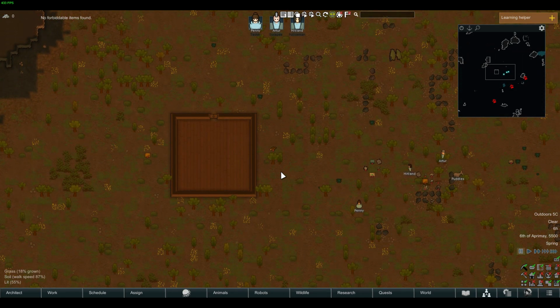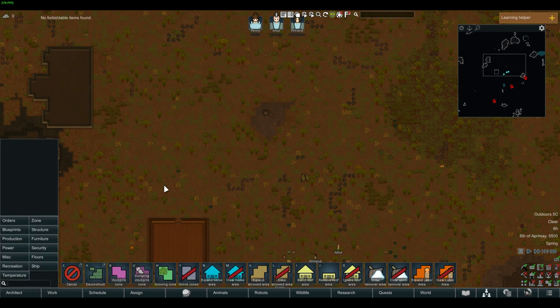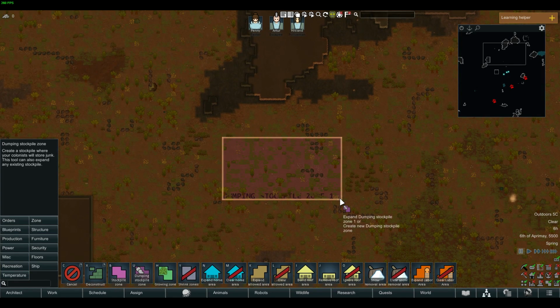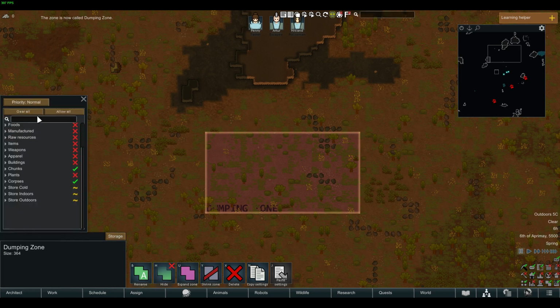So I'm going to be showing you the way I like to set up my stockpiles and storage. For the wastes that we are gonna be accumulating over time, I like to have a dumping zone, and all it's gonna be storing is the chunks. So it's not gonna be storing the corpses, only the chunks.